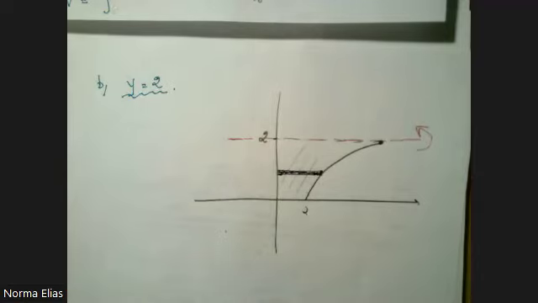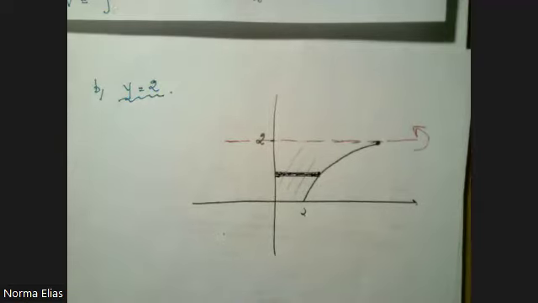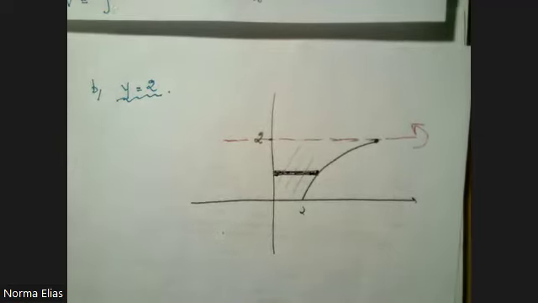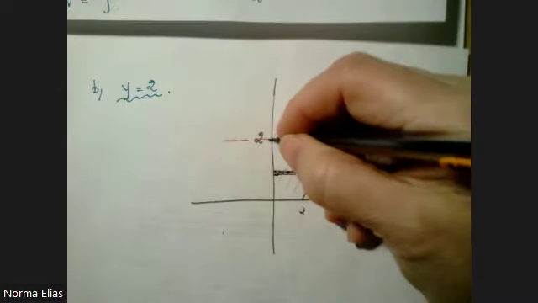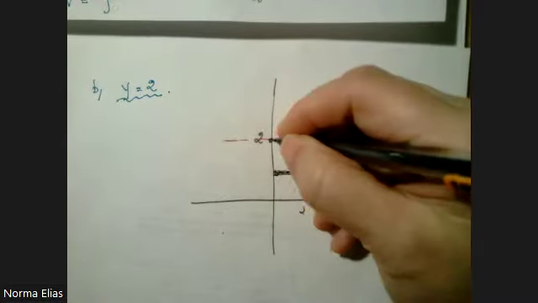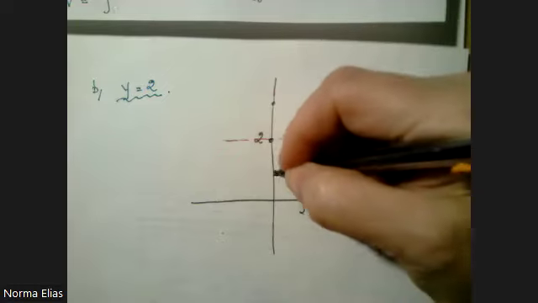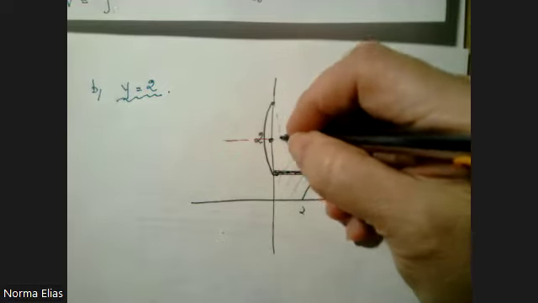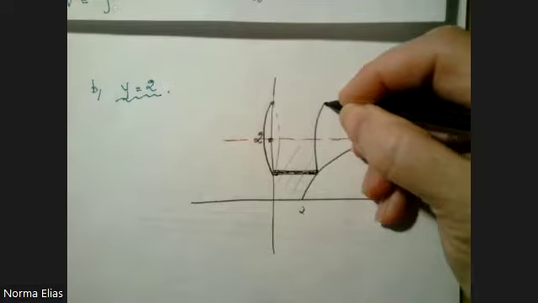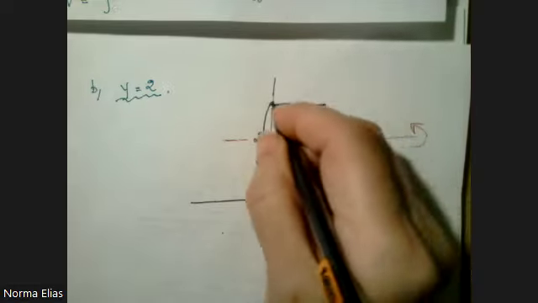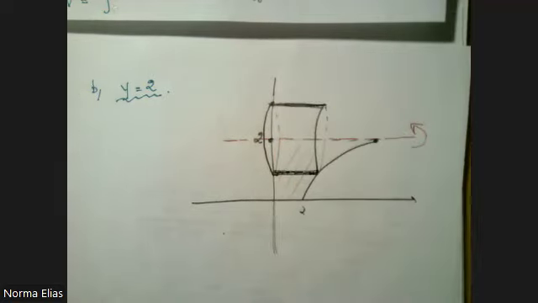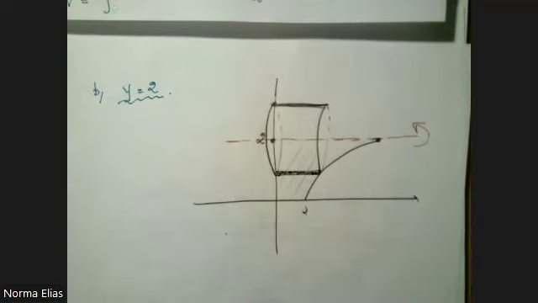Okay. And usually in your mind, just rotate it. So ask yourself, when I'm rotating, am I getting a washer or a shell? So you should be able to decide once you rotate it in your mind. So I'm going to rotate this around the line y equal to 2. So that's the axis of rotation. That's the center of rotation. So I'm rotating. As I said, shells are easy to sketch. The other ones are harder. All right. So this is the shell I'm going to get.